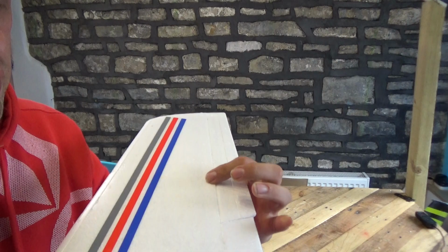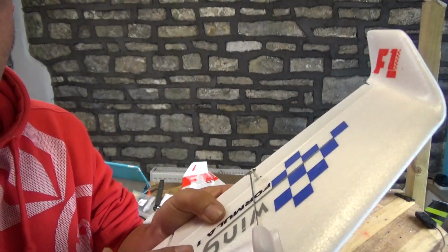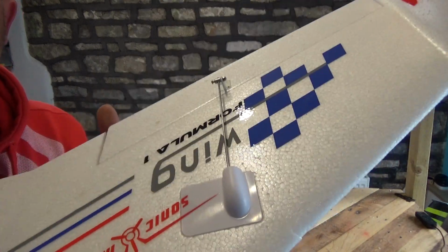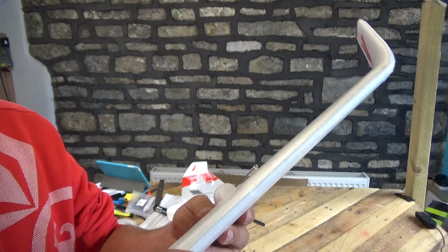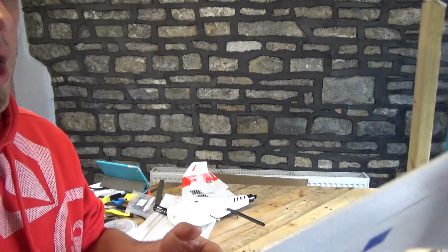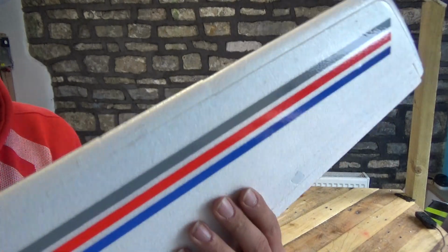To be honest, you don't even need to laminate this wing. The only reason you would laminate this wing is that you want to keep the pretty stickers looking good, and maybe you fly in fields of poo like we do. But that's the only reason you'd want to laminate this wing, because that foam is so tough and you want to keep it looking pretty for a long period of time.